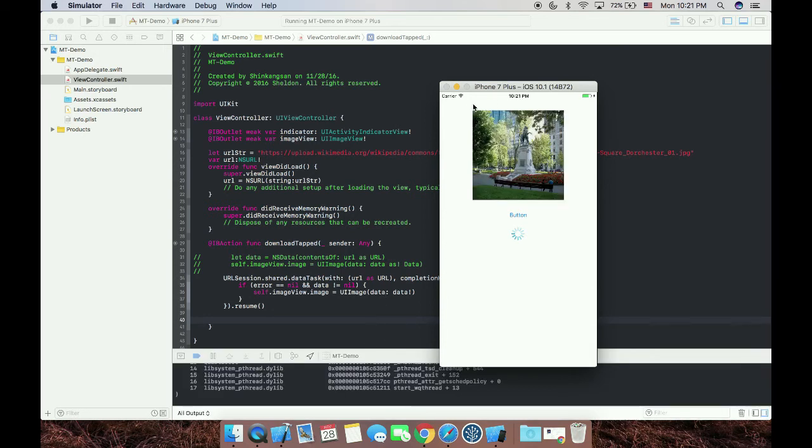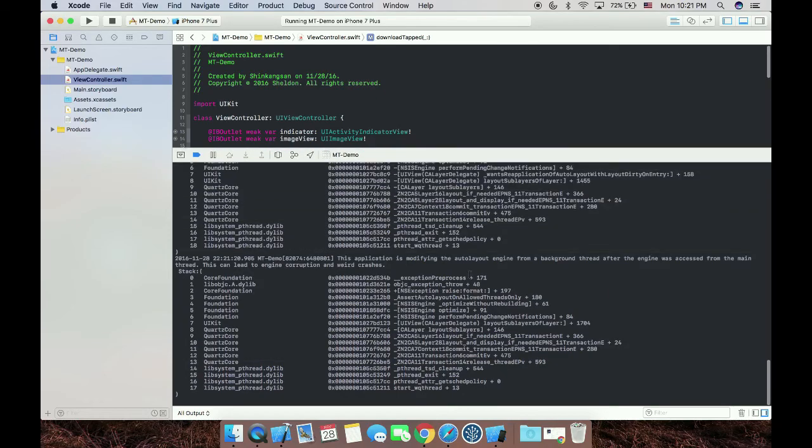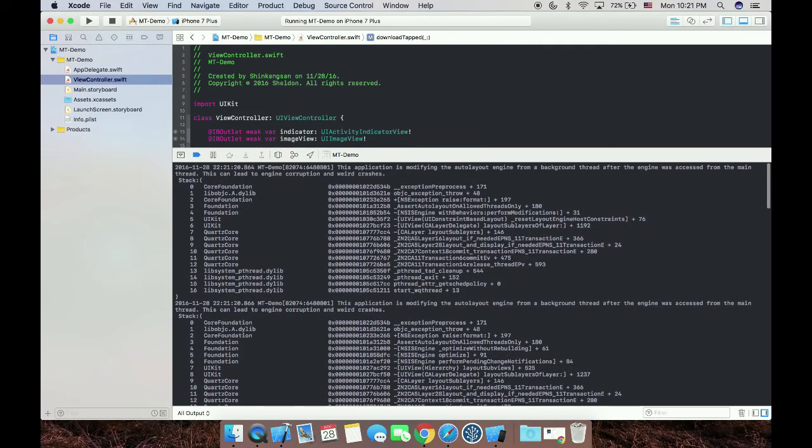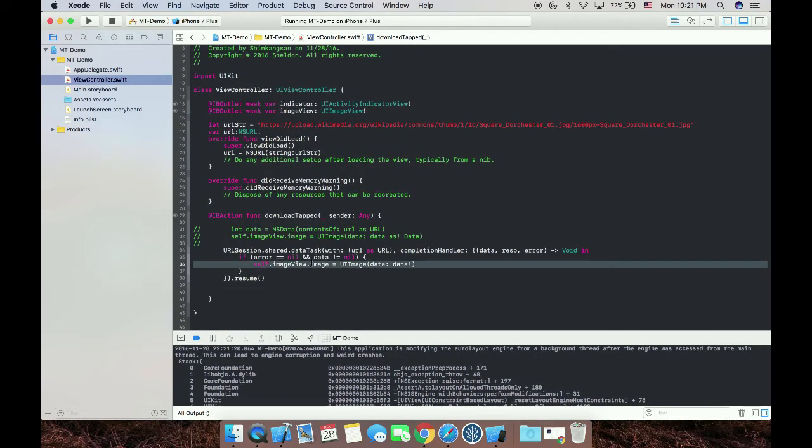Okay, it shows but very slow because there's some crash happening, not in our app, but in the auto layout engine, because we are updating our UI not in our main thread, but in a different background thread. This will cause a big issue.